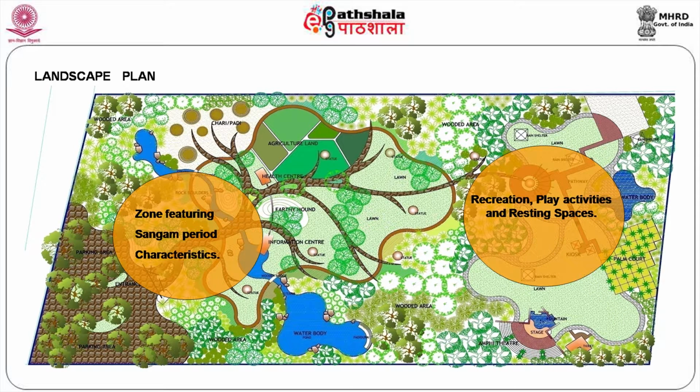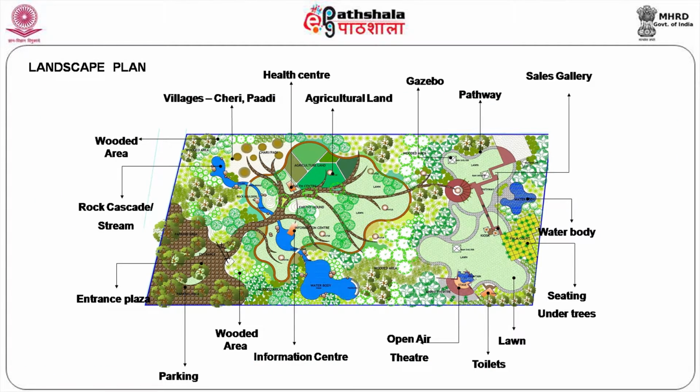The plan is done in such a way that you can see the tree branching out into different zones. So you have the entry point. Then from there, as the tree branches, you have people walking to different areas, seeing and coming back. Then it goes to the different zones.